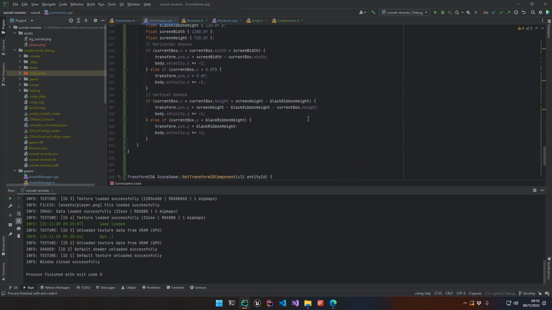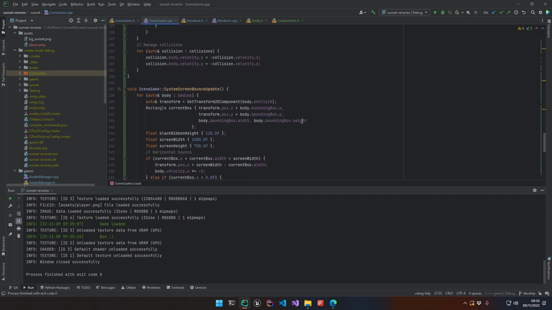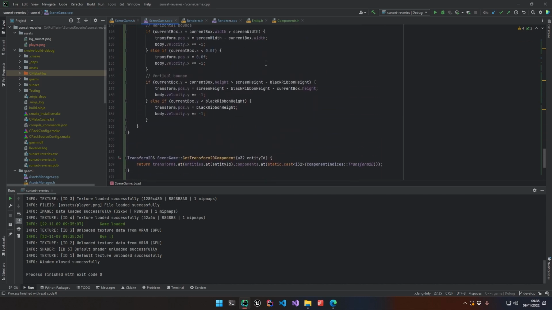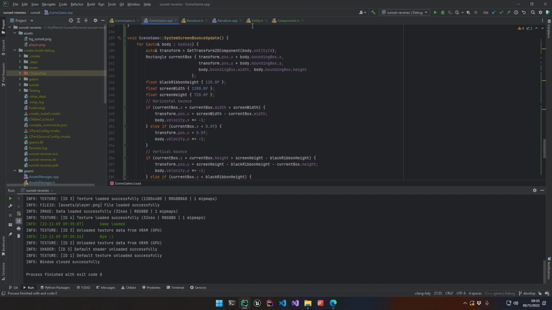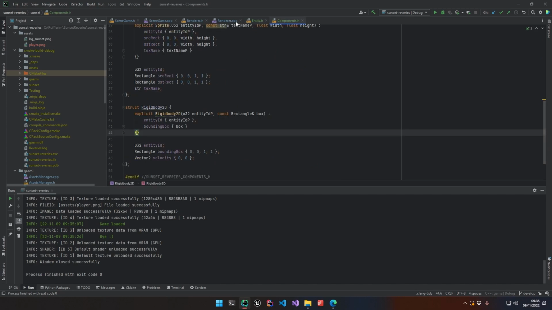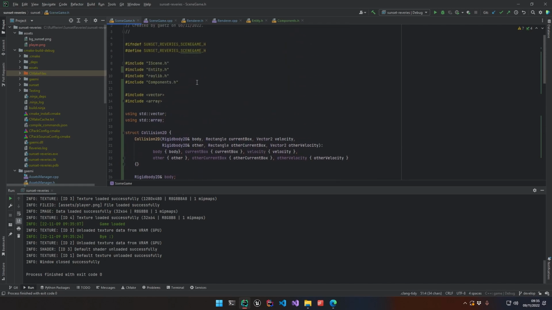Oh, but to do this I will need to update the transform. So maybe I should only give the entity number. So I will change this.